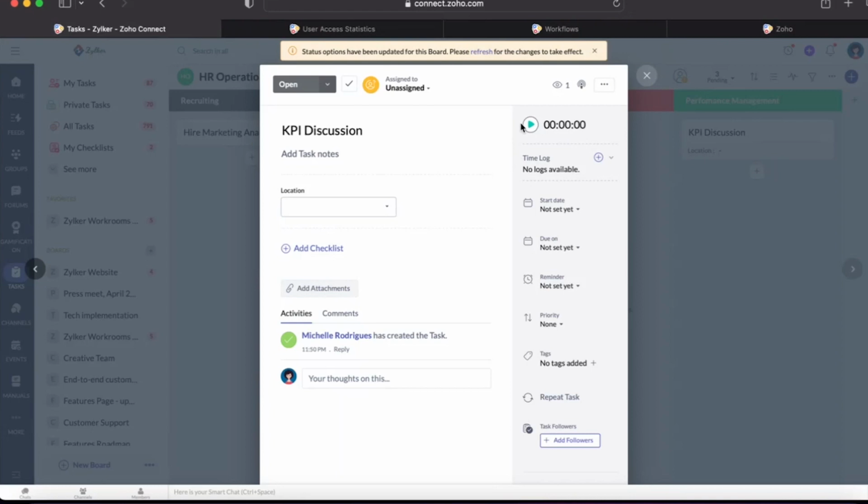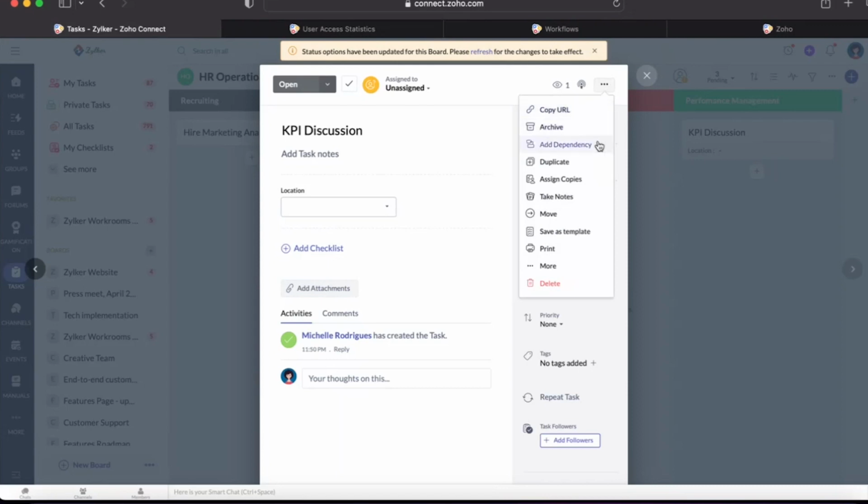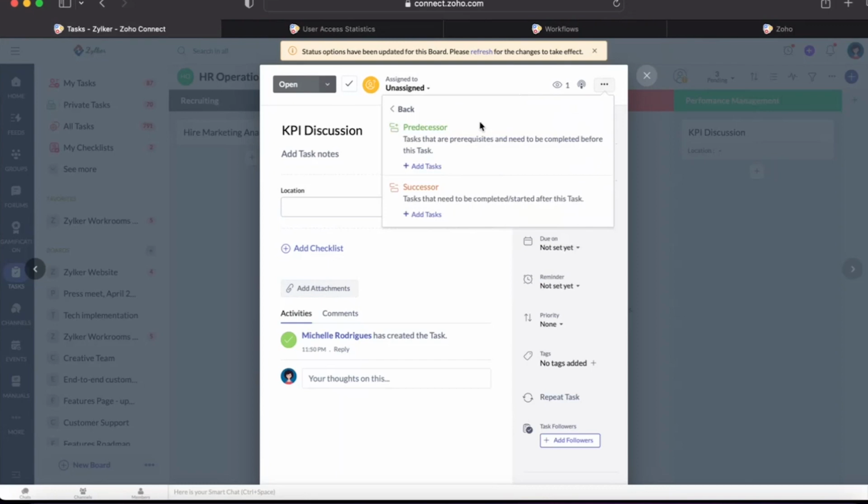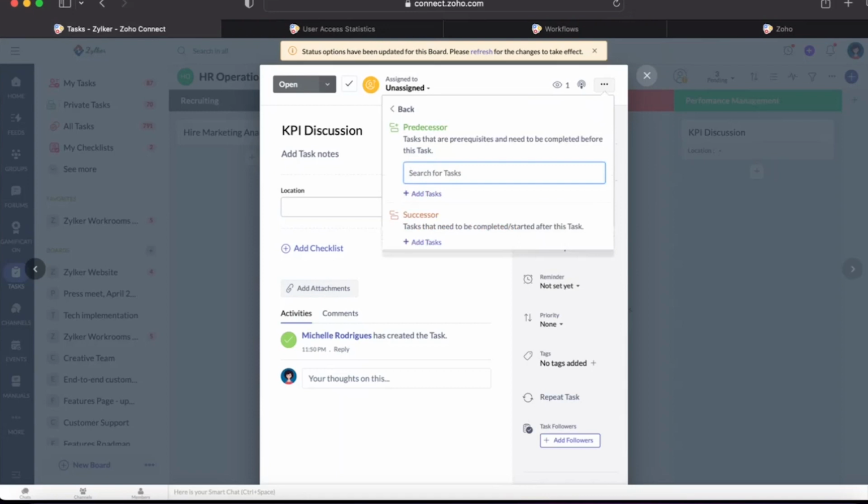Task dependency is one of the highlight features of our Ultimate Edition, and you can do so by going to the three-dotted ellipsis, going to add, and clicking on add dependency. You can say, hey, there is a predecessor task before you start working on the KPI discussion. And you can add this particular task simply by going here, and you want to say, we have done this.